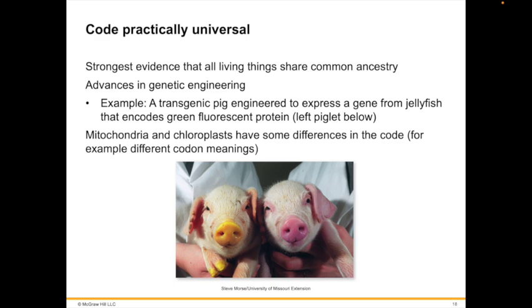The genetic code is the same in almost all organisms, so this is why you may have heard me say the genetic code is, well, practically universal. The universality of the genetic code is among the strongest evidence that all living things share a common evolutionary heritage. Because the code is universal, genes can be transferred from one organism to another and can be successfully expressed in their new host, as you now see here. The universality of gene expression is central to many of the advances of genetic engineering discussed in Chapter 17, which is the next chapter.